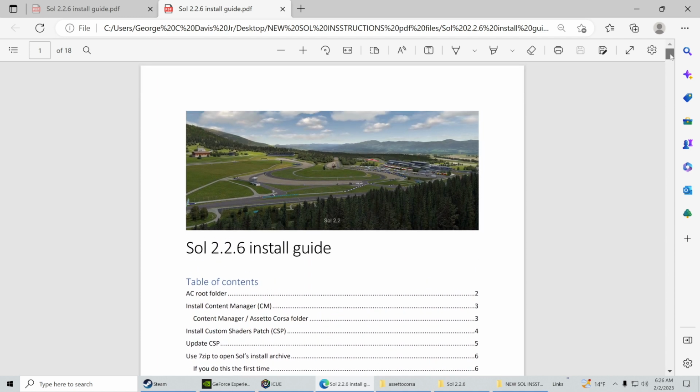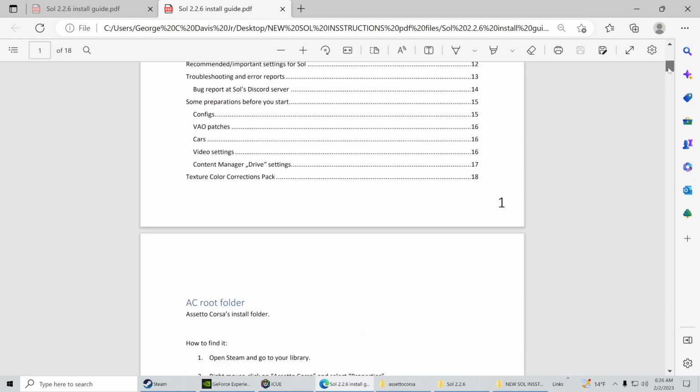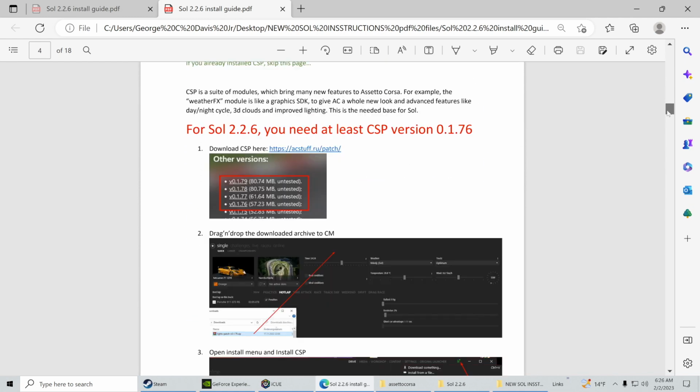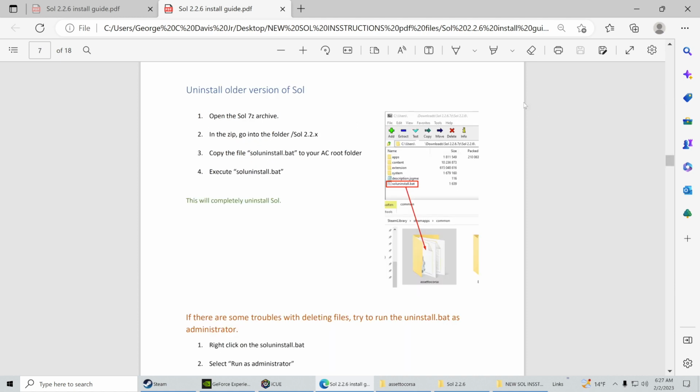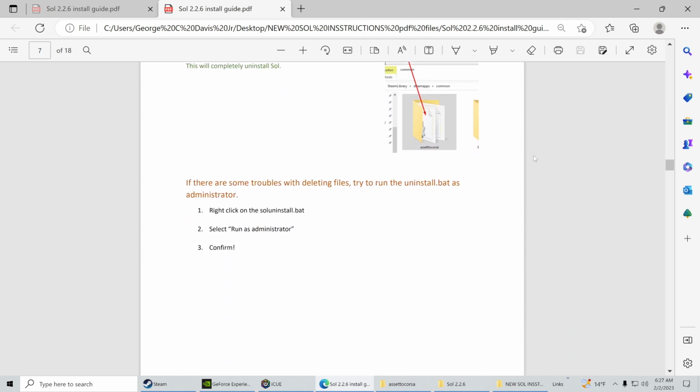So for me, it's just not that easy. But if I go nice and slow, take it like a baby takes his daddy's hand and they walk across the street safe, you're going to want to follow this step by fucking step. Now, speaking of step by step, look, he's telling you right off the bat, uninstall the older version of Saul, and you want to do it with an uninstall bat. See it right here? That's what I was telling you, the uninstall bat. Just run the son of a bitch and follow what it tells you to do. It's not that tough. If I can do it, you damn sure can do it.